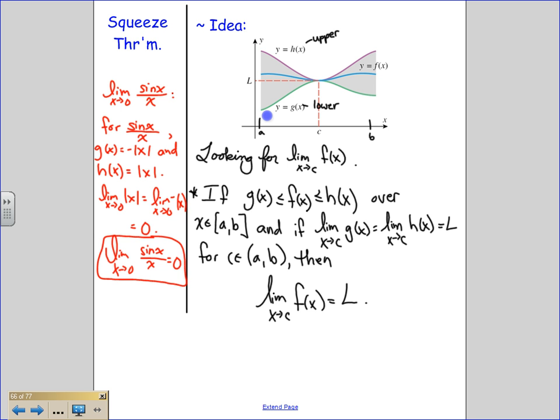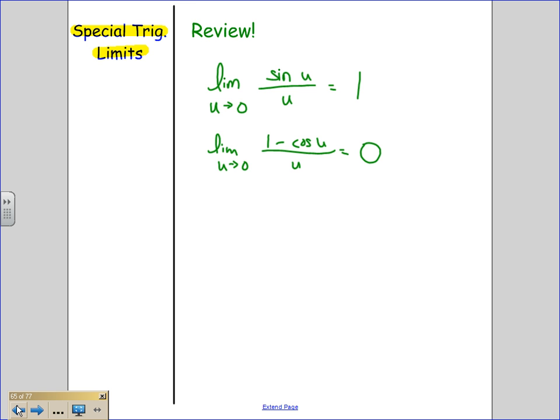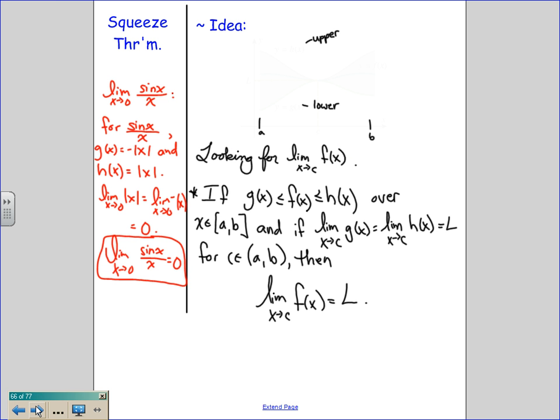Now, to my knowledge, there has not been any question requiring knowledge or capability of applying the squeeze theorem on any AP test. However, it is definitely an important concept, an important tool that has been used specifically, like right now for you guys, to find both of these important trig limits that make solving complicated and unknown trig limits possible. It's the foundation, right? It's the two that we're going to use.